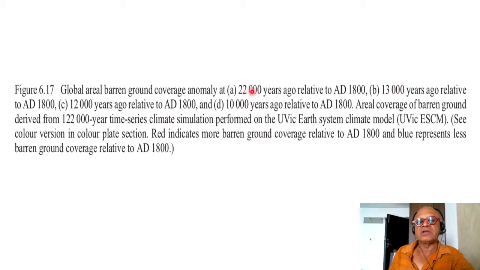End of the last glacial maximum happened just after this, around 21,000 years, and then we were coming out of it, and then there was the Younger Dryas around 11,300 years ago or so. By 12,000 years we were already quite warm, and by 10,000 years, of course, we were almost in the current configuration with changes in megafaunal population and beginnings of maybe the agricultural revolution and so on.